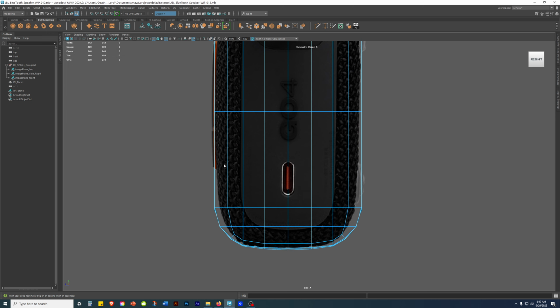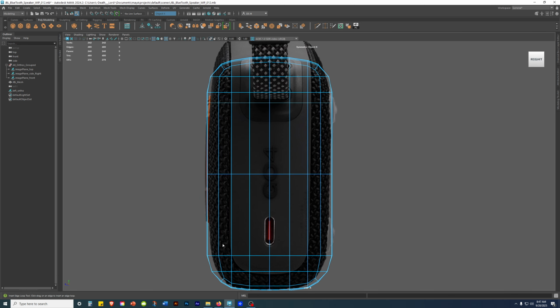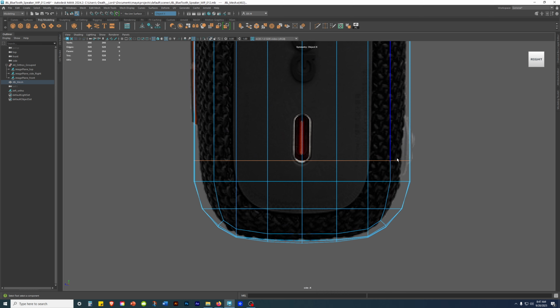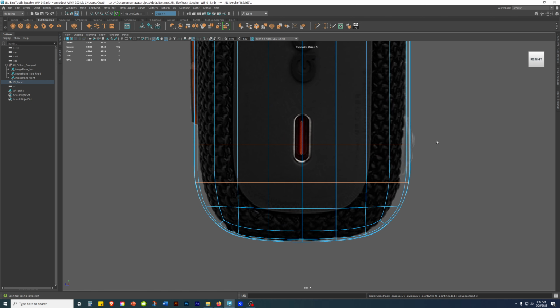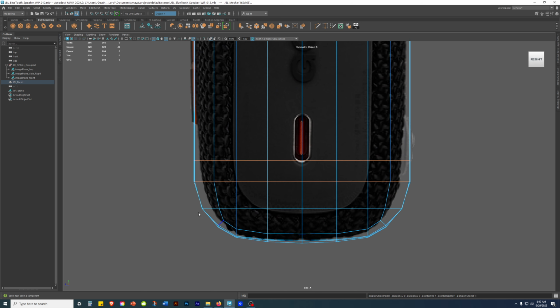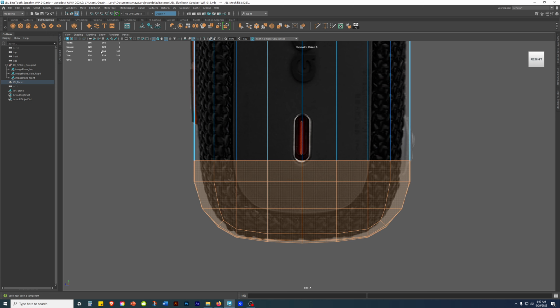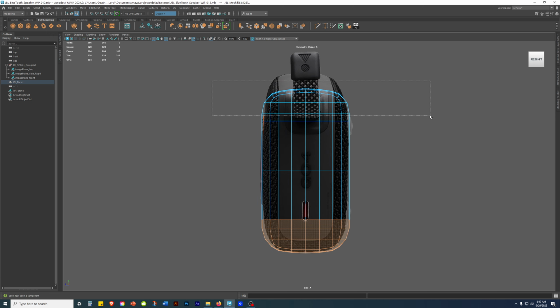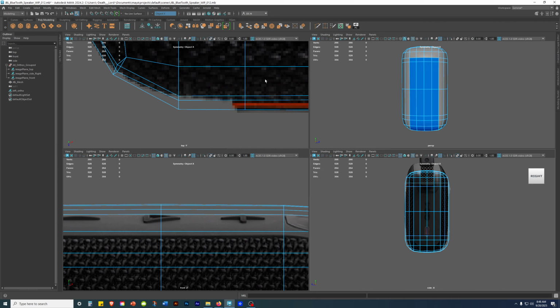Relative distance means I can place it wherever I want. Zoom out a bit. I'm gonna click right around here. So this line is gonna reinforce this line. It's what you call a supporting edge loop. This line supports this line to stiffen it up and make it firm so that you can tell when it starts to bend. So now if I select this, 108 faces, 108 faces, so it's a perfect match. Nice. Okay, good.